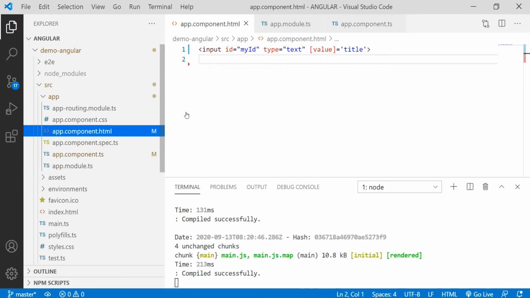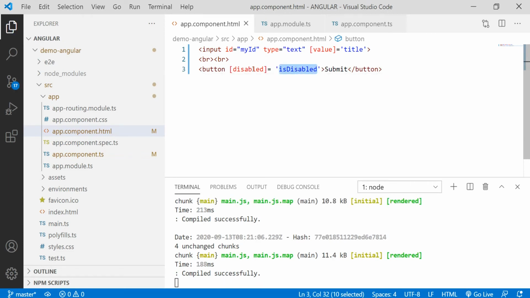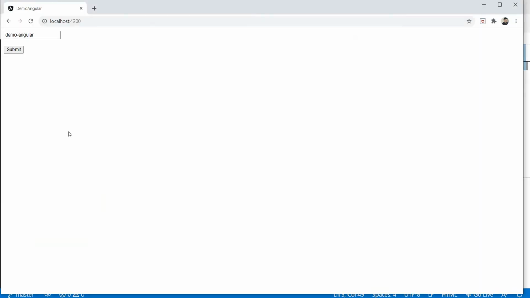Okay, let us create a button and assign the isDisabled property to the disabled property of the button. Let me save this and launch the browser. Now the submit button is in enabled state because we assigned the value false to the isDisabled property.